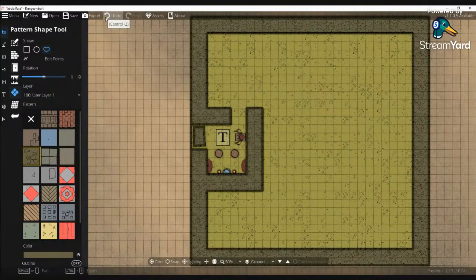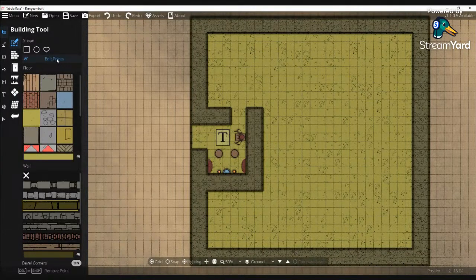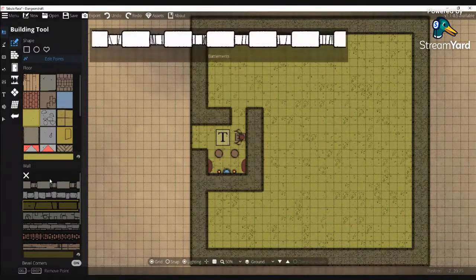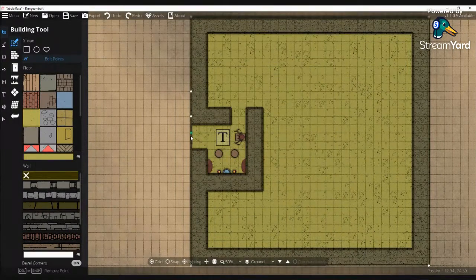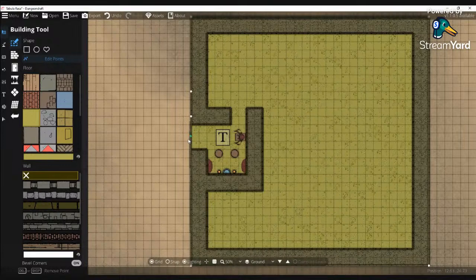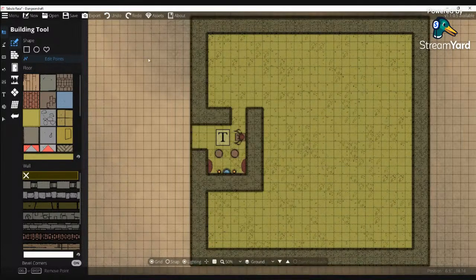Or we could leave that out of the way and just assume that this is open. Let me see about something. Edit points. I think on this is a room map that we did. No, undo.